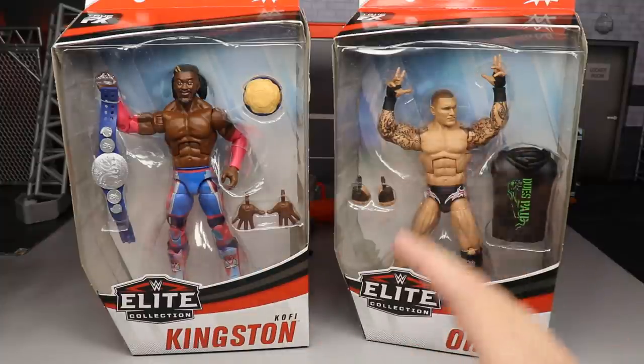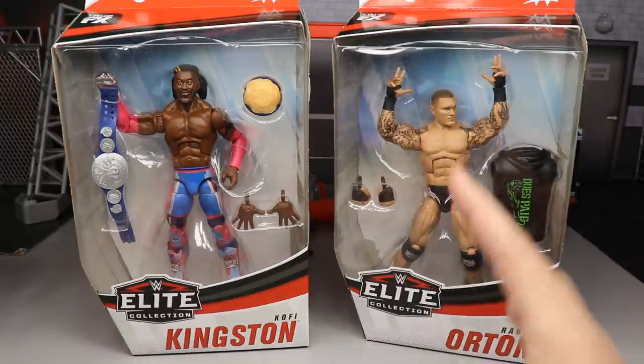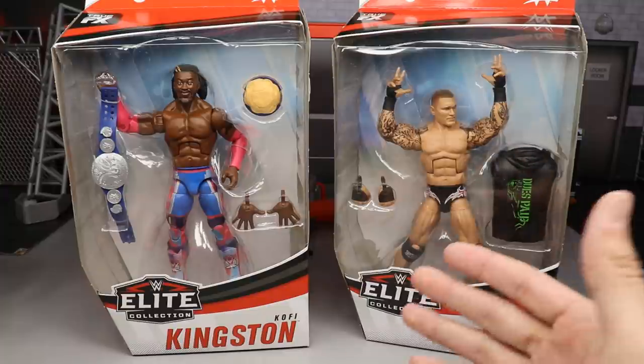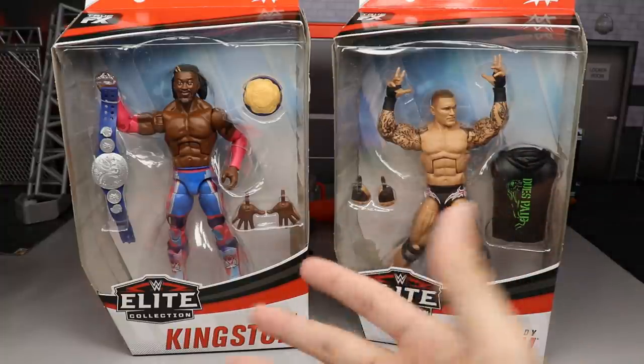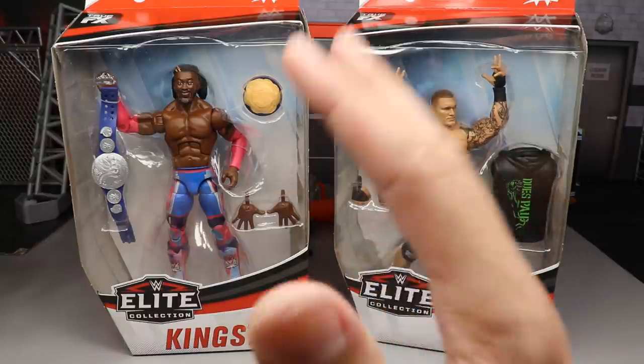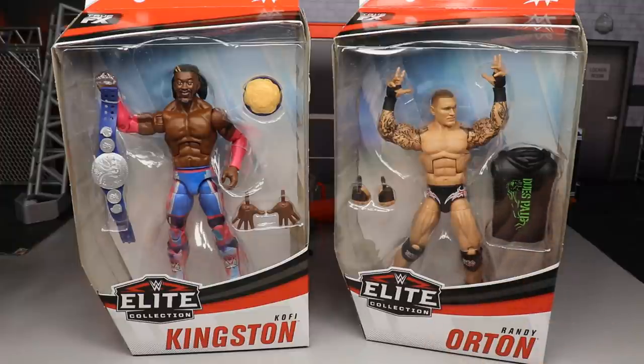We're going to break all of it down for you guys. But coming into this figure review, I was excited for the Randy Orton. I am glad they changed the head sculpt, but did they nail it? Did they get it right the second time around from the change? We'll find out here together. And then Kofi Kingston, I think this is the best looking Kofi Kingston head to toe that we've ever gotten, so I am super excited for this one. We're gonna do the comparisons, break them down, take a closer look at their accessories and all the different ish. But before we do that, guys, let's dive into their packaging.